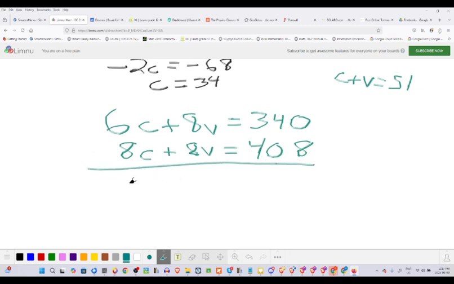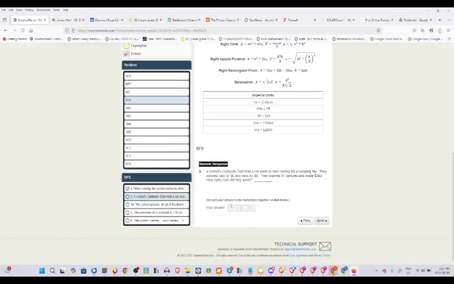Now we can subtract the equation on the bottom from the equation on the top. We still get our minus 2 cars. Our vans are eliminated. That's by design. Again, we eliminate the v's. We're left just with the cars we're looking for. And we still have a negative 68, which is a step we had in the previous one. We quickly get to 34 cars. So multiple ways to get to that answer. We have 34 cars, which also means 17 vans, but they're not asking for that.